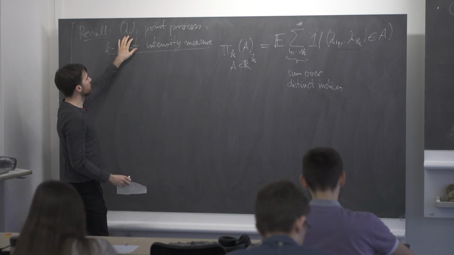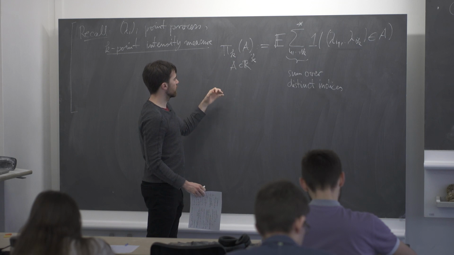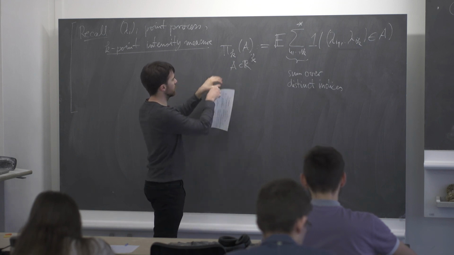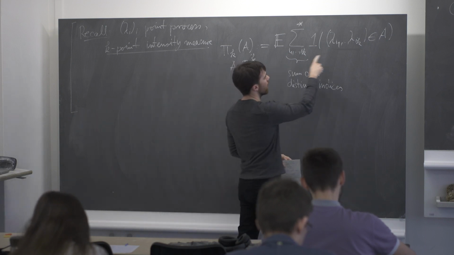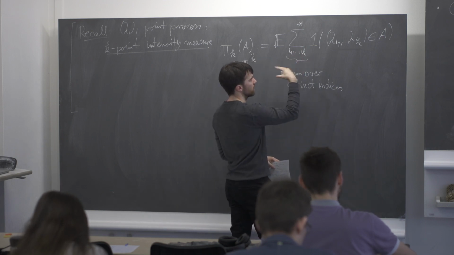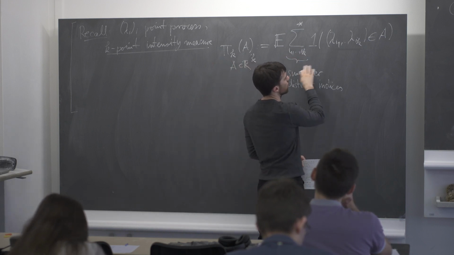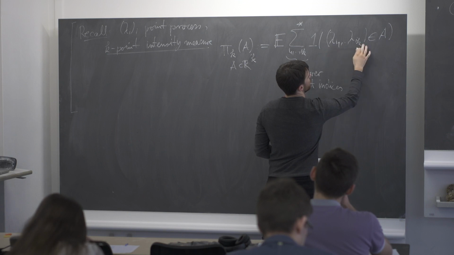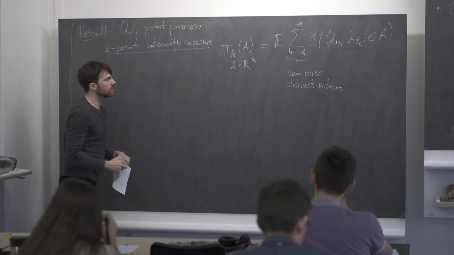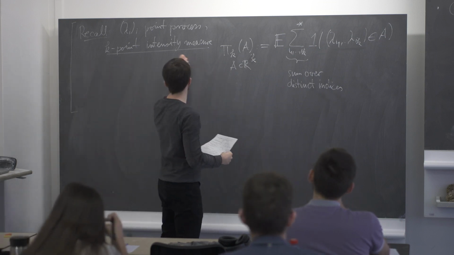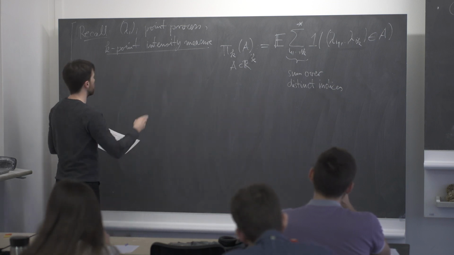So let's for now think of the lambda_i as being the eigenvalues, and I want to see the combination that k eigenvalues lie in this set A_k, which is a subset of R^k. And then I sum over all possible combinations, we didn't fix any ordering of the eigenvalues, so I have to sum over all combinations of them. And then whenever I find a constellation where they lie in the set A, I get a 1, and then I take the expected contribution of this. And this is the k-point intensity measure, and this is somewhat independent of this reference measure mu I had before.